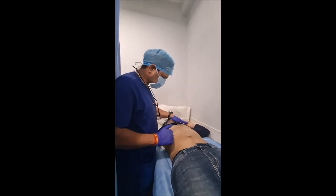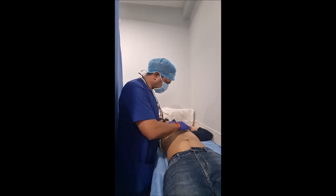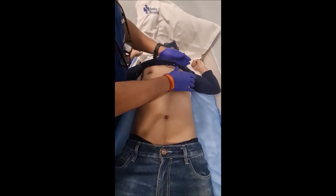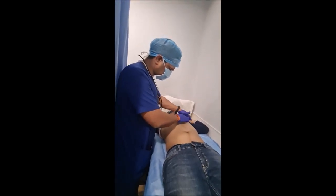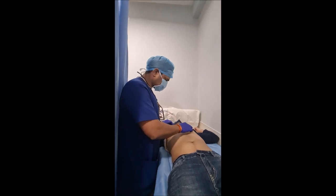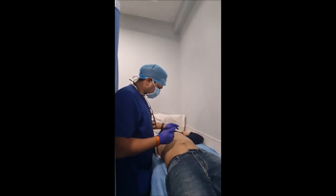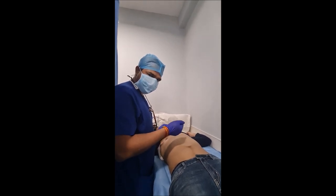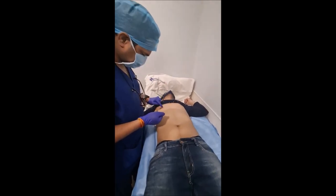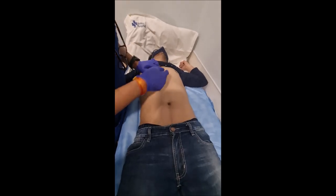You can see this chest is absolutely flat now after gynecomastia surgery. You cannot see any scar in this region — only the person knows that the extra breast tissue has been removed. If you look at it, you cannot judge that any surgery has been performed. Because we go through the subareolar region and do not take any large stitches, there are no visible stitch marks or evidence of scars from either side.